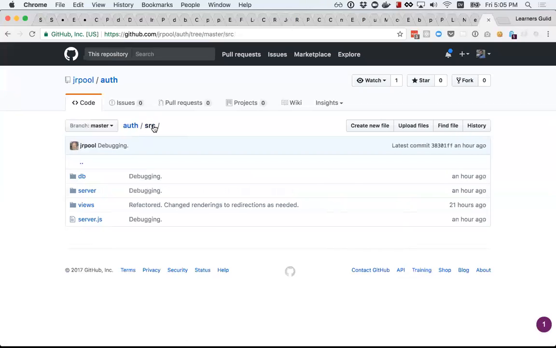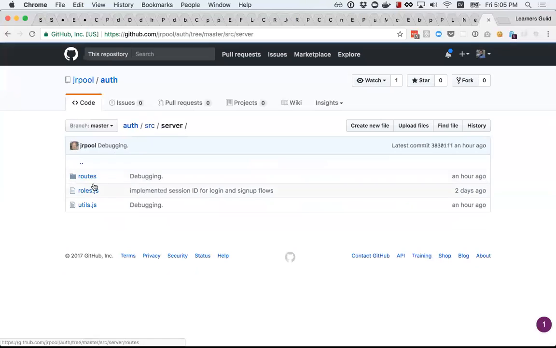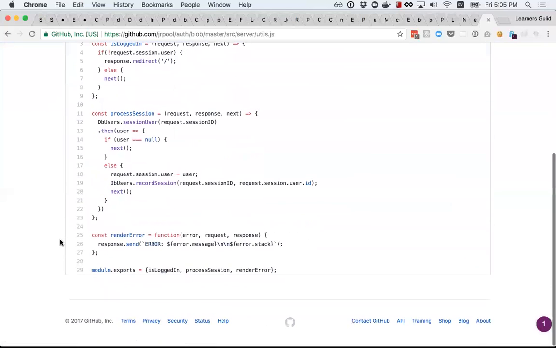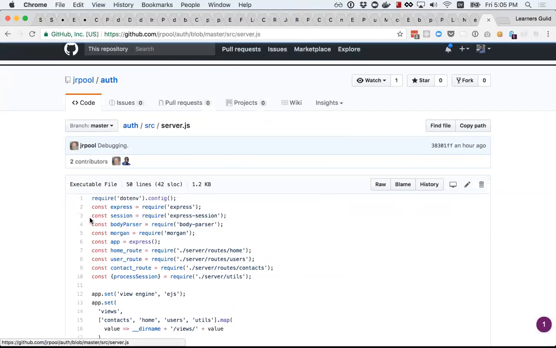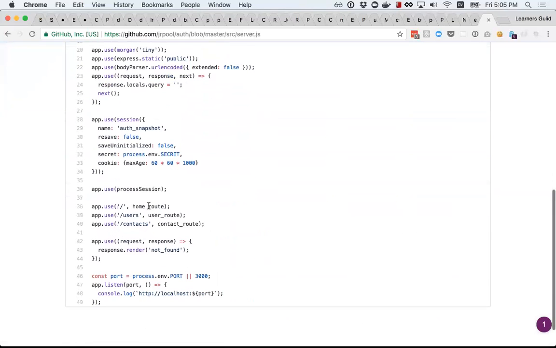Okay, so where were we? What were we looking at? I forget. Was it server? Utils. Right. Okay, so then this would just become db session dot record. You don't have to specifically indicate that you're recording a session, because this would indicate that it's recording a session. Yeah, that's much better. Cool. So process session. I'm going back to the server file. Gotcha.